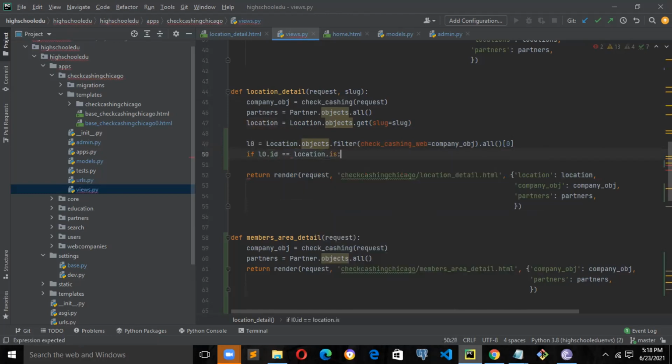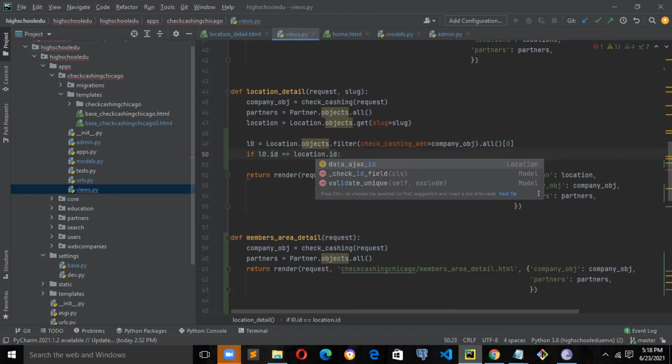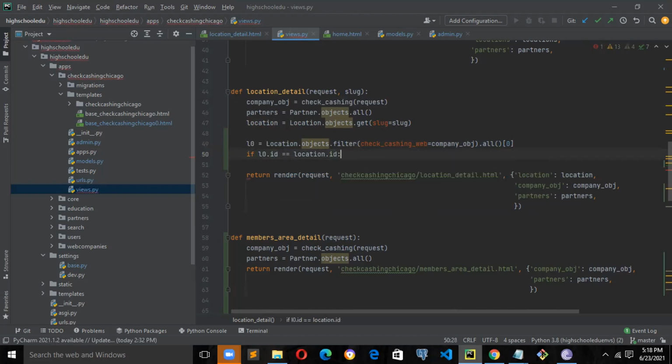That means if they are equal, it means that we are the first. This is the first. It's the first, then you don't need the left.